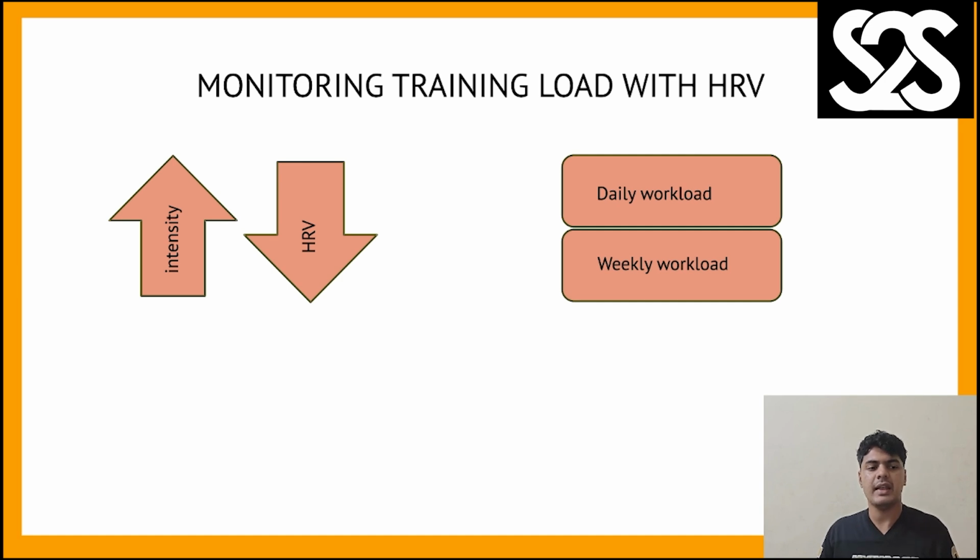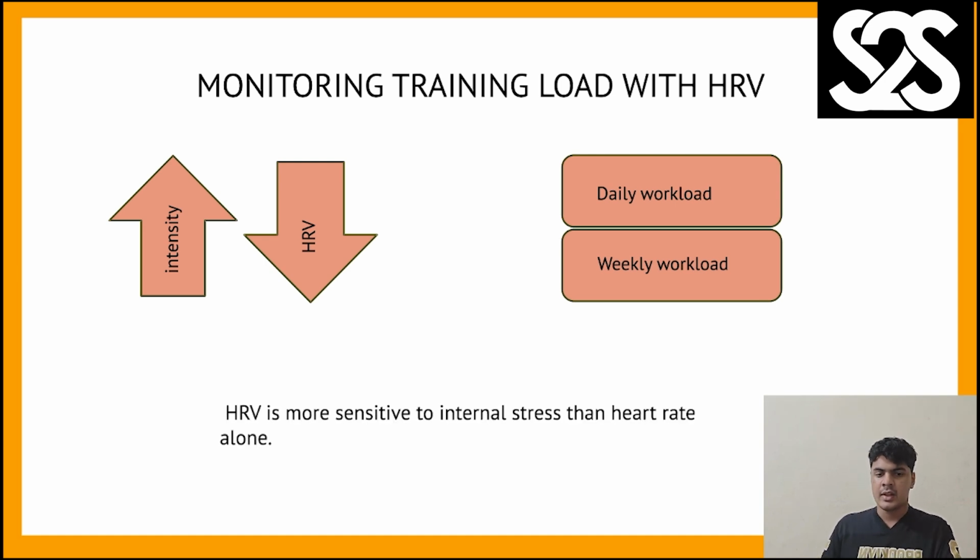So we can plan the next session according to that, and also we'll understand how they generally can perform in a competition too. One main thing that you have to understand is that heart rate variation is sensitive to all the internal stress. It may be physical and it can also be psychological stress. It's not just heart rate alone. You cannot simply say it is how the heart beats. No, this heart rate variation has everything included in it.